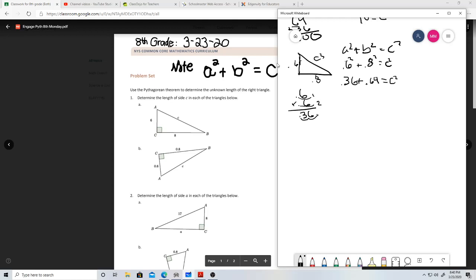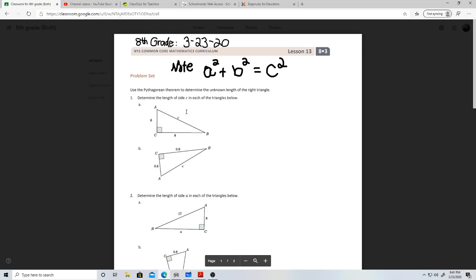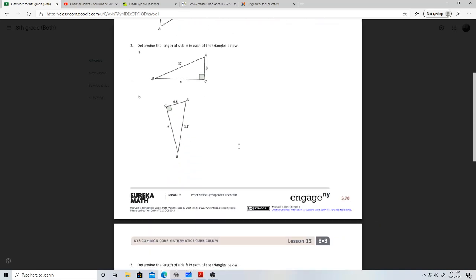I'm writing too heavy. So that's a 4, not a 9 or whatever. So if 36 plus 64 was 100, then 0.36 plus 0.64 has to be 1. And look, what times itself is 1? Well, 1. But remember, try to practice this square rooting both sides so that we end up with C equals 1. So there we go. A and B, 10 and 1. A is 10, B is 1.